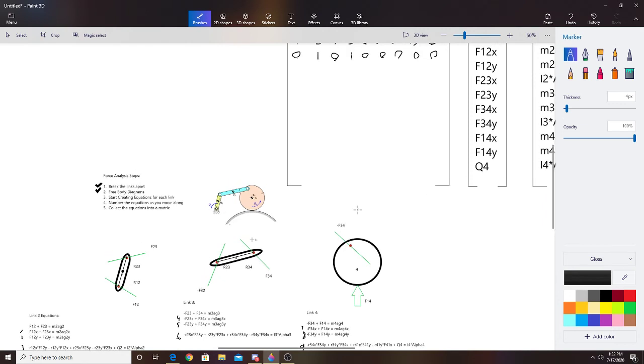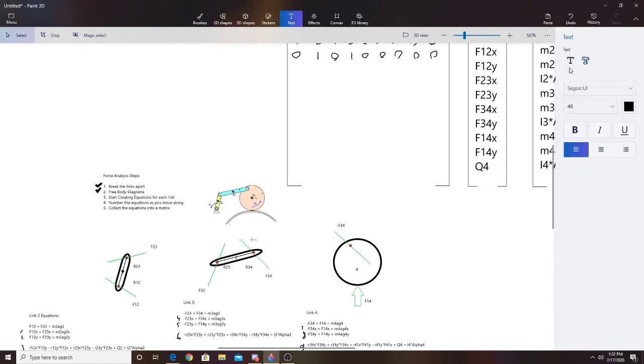a point where I can use this. So it's r12x, f12y minus r12y, f12x. So let's start with the first part. So is there an f12x in the equation? The answer is yes. So I'm actually going to use a text box here because I think that'll probably be more helpful.